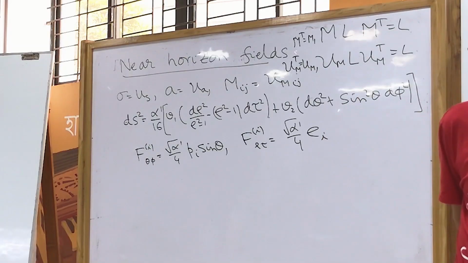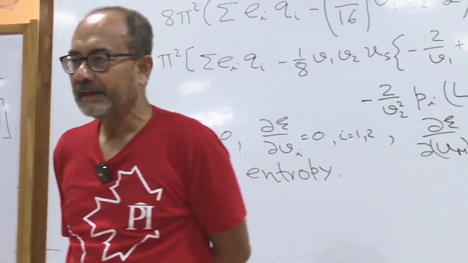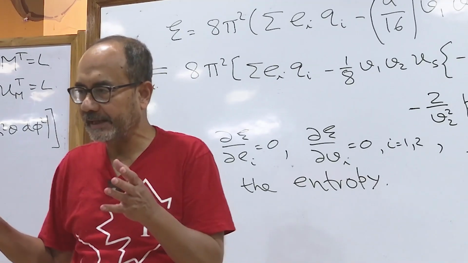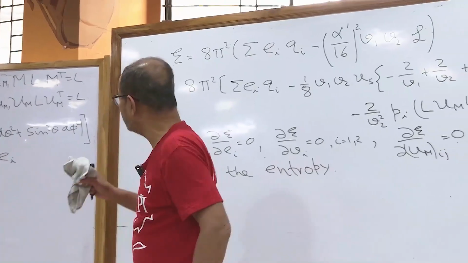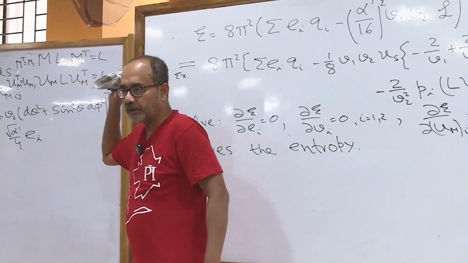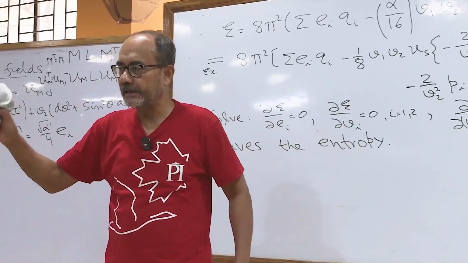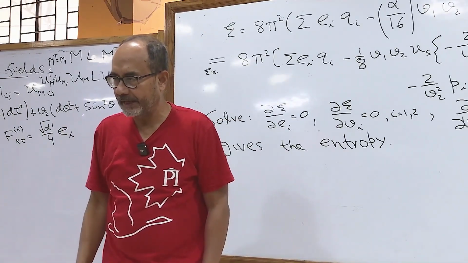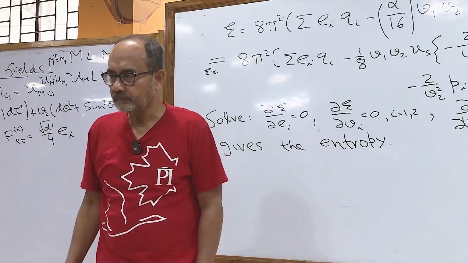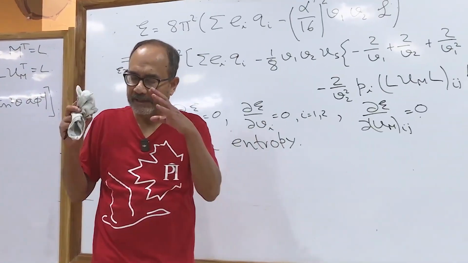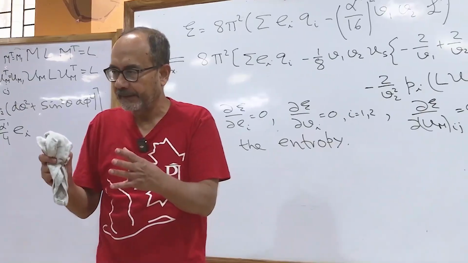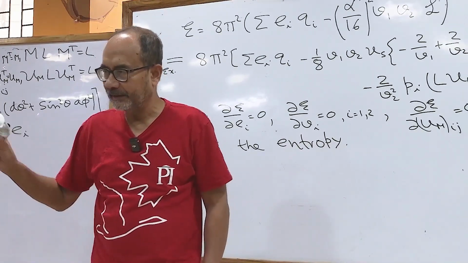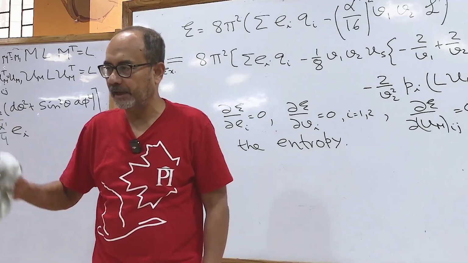So 78 is too many. It couldn't be that an arbitrary symmetric 12 by 12 matrix captures G and B. What we can show is that once you impose this extra condition, M L M transpose equal to L, it reduces the number of components from 78 to 36, and those are the ones that can now be related to GMN and BMN. You can write down an explicit expression for M in terms of G and B. I just haven't written it down because it's complicated, but from that it also follows that M L M transpose is identically L.